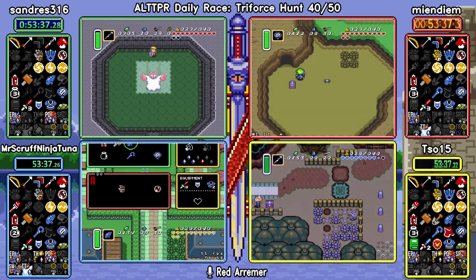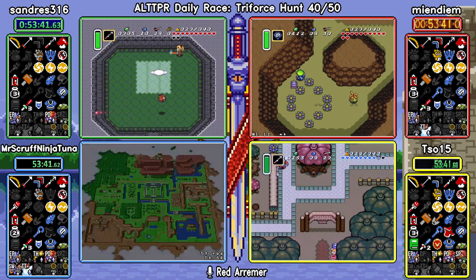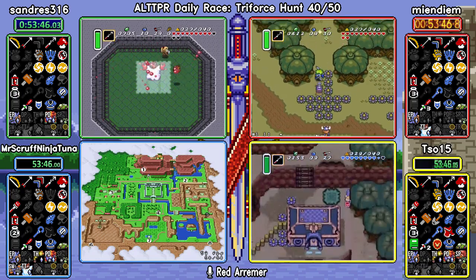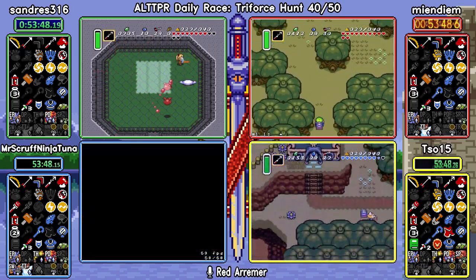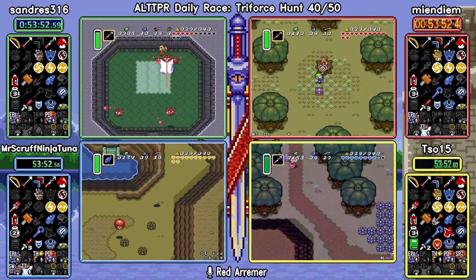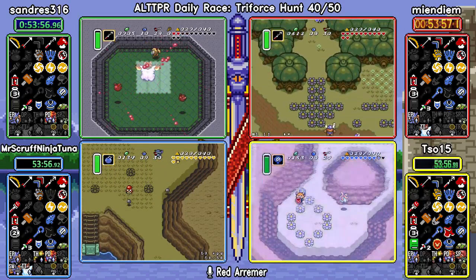DM's not even gonna pick up that person. He already has 12 hearts. And a blue mail. And a bajillion potions. And a Cane of Byrna. What possible safety item could I want here? Ooh, finally, Scruff realizing, hey, I didn't do Ice for Kick. Maybe I should do that.